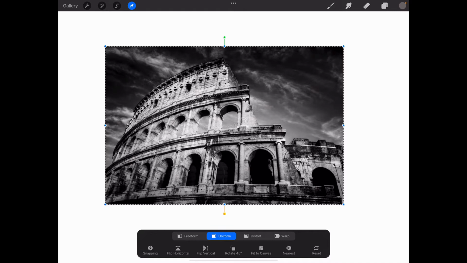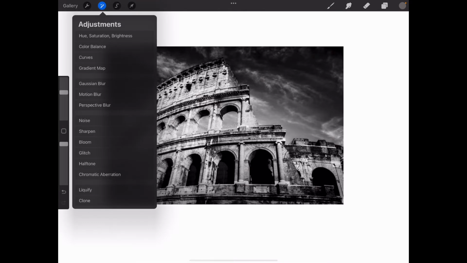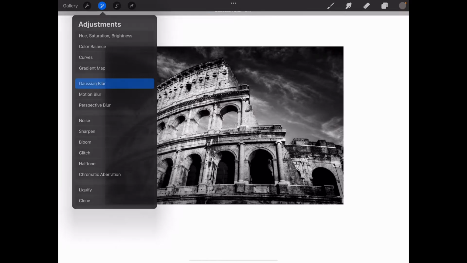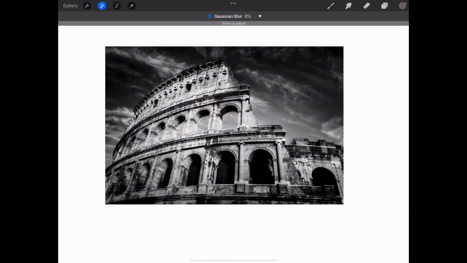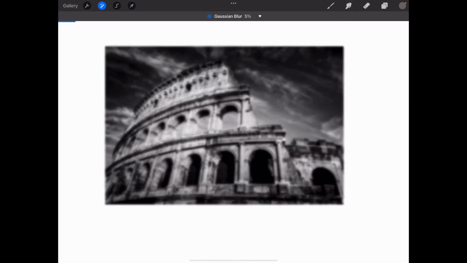And since we're going to use this as a background image, let's do a Gaussian blur. So go up to the Magic Wand tool, and a little bit ways down, you've got Gaussian blur. And then with your pen or pencil touching the screen, you slide to the right, and you can decide the amount of blurring. I want this really to sit back and not compete with writing, so I think I'm going to leave this somewhere about there. So that's only a 5%, but it looks good to me.